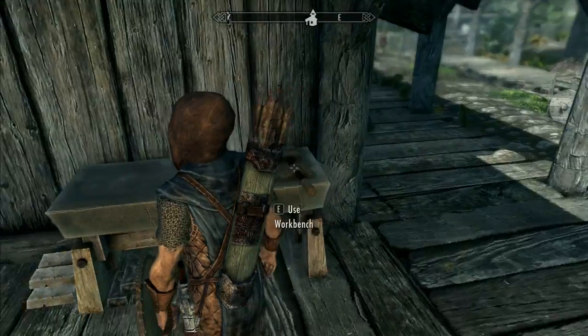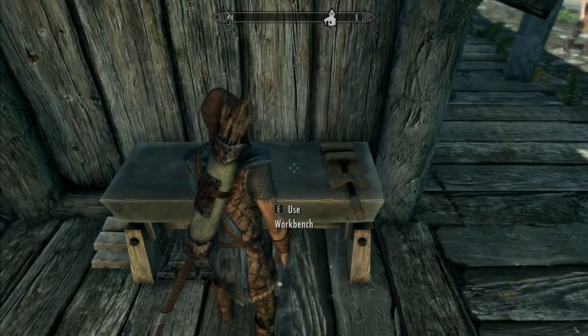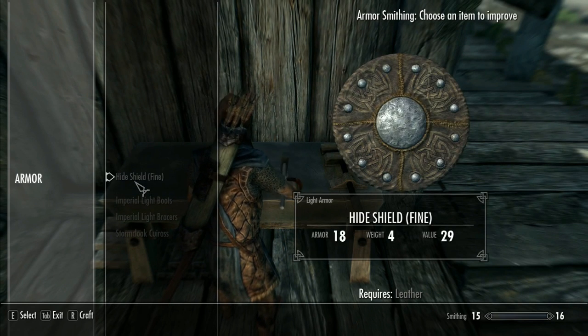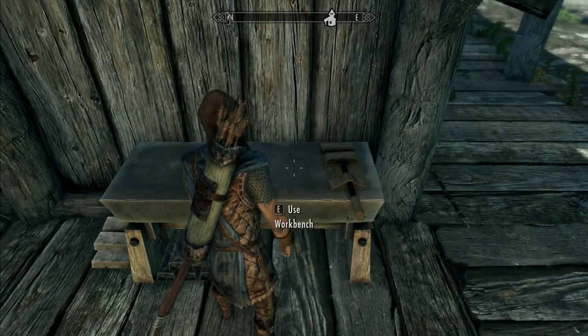Dogs are crossed with a frostbite spider. So how does this work? I improve armor. Okay, so I don't have... it requires leather. So I need leather.